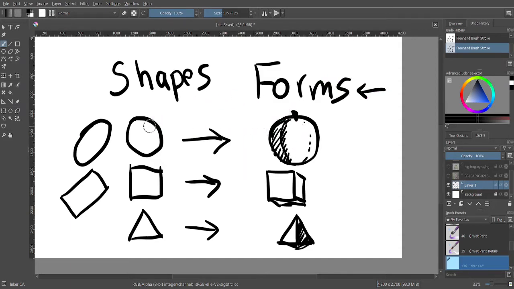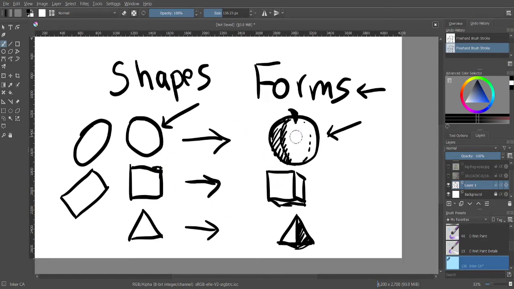Now, if I told you that this circle was a plate, you might say, sure, it looks like a plate, or it could be a ball, or a moon, or a sun. It could be anything, right? Because it's just a flat circle. But when we give it a form, like here, now you can obviously, definitely tell it's an apple or some kind of fruit. Same thing with the square. Right here, you might assume that maybe it's a TV or a box or a Rubik's Cube even. But when you give it a form, you can now tell, oh, it's most likely a box.